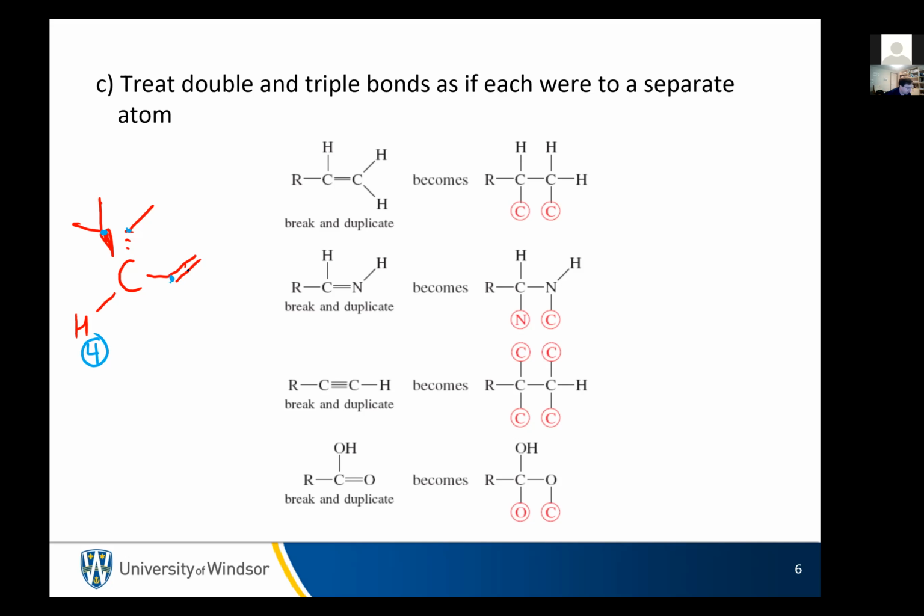The rule we take that into account is we say, okay, we're going to attach it to a ghost carbon that isn't attached to anything else. They're just ghost carbons. They're not real carbons. They're not attached to any other atoms. But for counting purposes, they're attached to a second carbon.